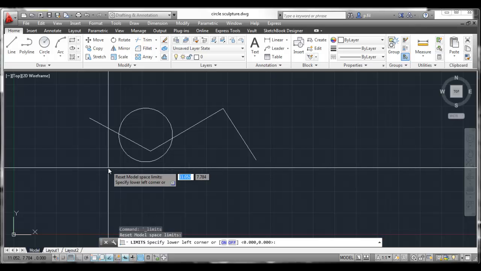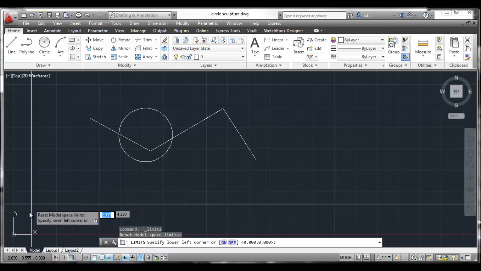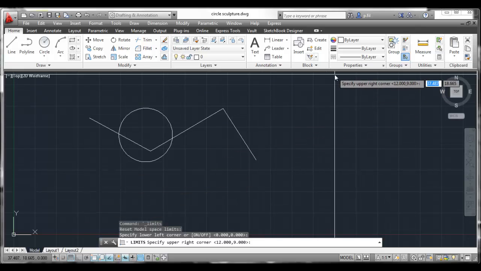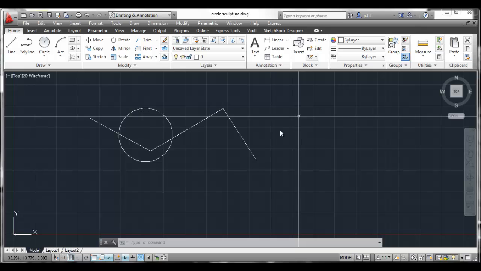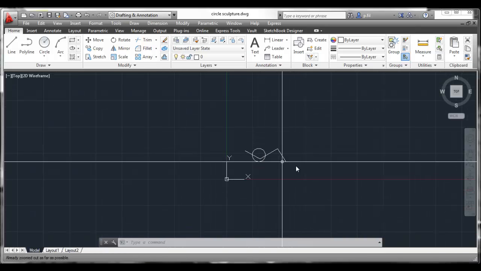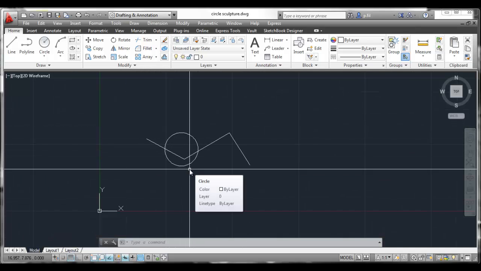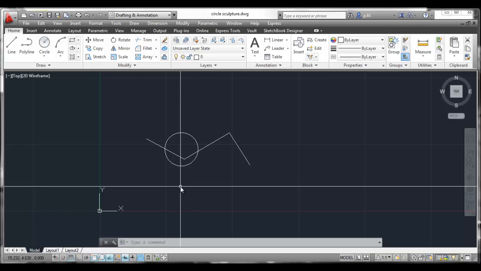So the default border is set to 9 by 12, and the way we do this is we set the lower left corner and then the upper right corner. So I can do this myself by using the mouse. I can left click in that corner, and I can right click in the upper right corner, and my new limits are set. And that's all there is to it. You don't really see any changes. You don't see anything else. I can still zoom in and out. I can go outside of the border. It's just something to set that helps the software itself understand the limits or the boundaries of your drawing.